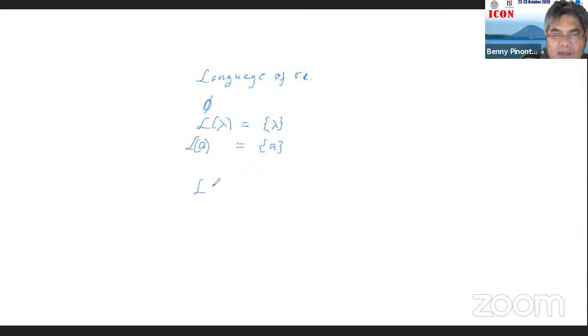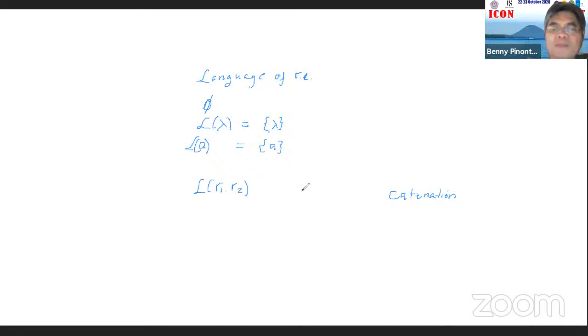So R1 dot R2 is called concatenation, or catenation. Some people prefer to use catenation for that.